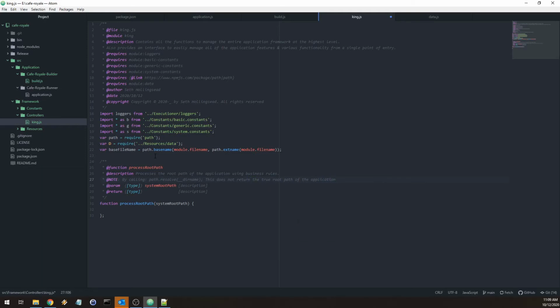That's correct. That's because of our folder structure. It returns the path to the currently executing file, or the file that was executed first.